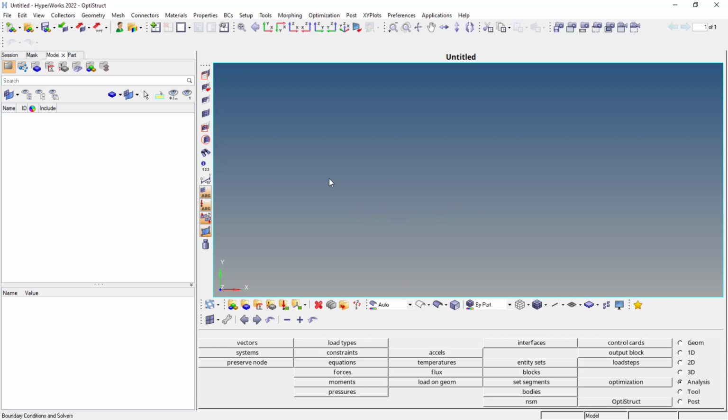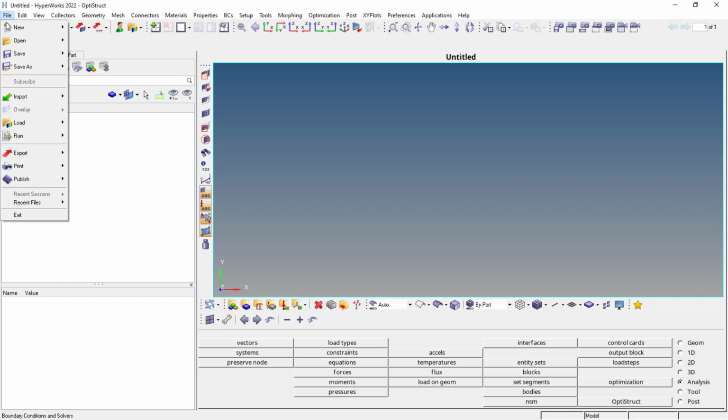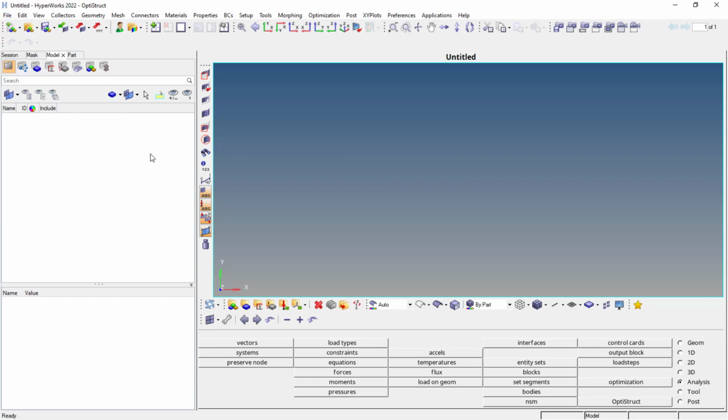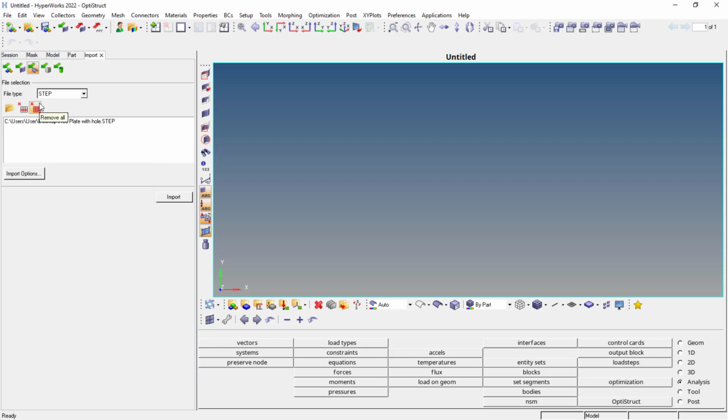Let me just show how it works. What you can do is, let me just import the model. You can use this option, import. From here you can use import geometry. The best shortcut is you can switch to this file, import geometry. Here you can just clear all the recent histories by using this clear option, and here you can select the file type. So this particular HyperMesh HyperWorks workbench will help us quickly access SolidWorks files, STEP files, IGES files and all, random files as well.